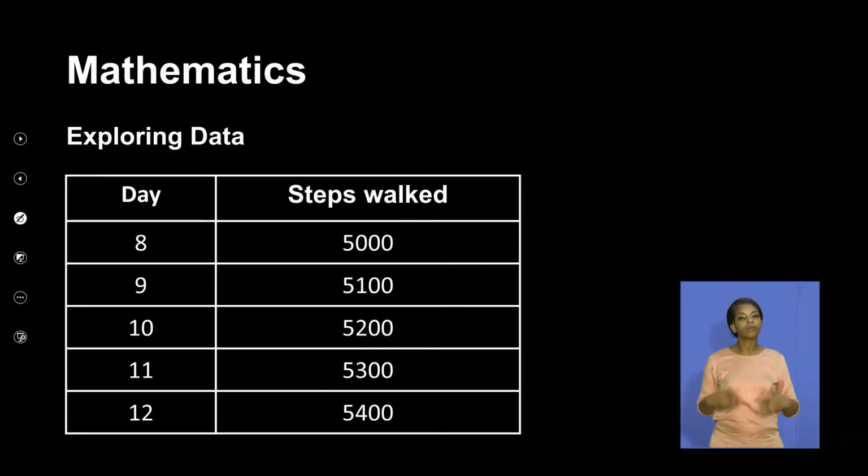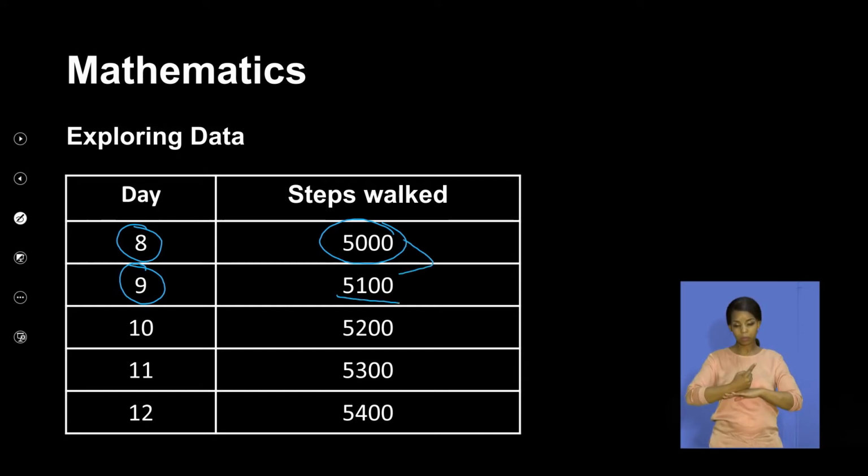Now, let's look at if they just spice things up a bit. They take a weekend off, which is our day 6 and 7, and then they start with day 8. Day 8, they say they now need to walk 5,000. Remember, the goal is to get to 10,000 steps a day for health purposes. On the 9th day, they walk 5,100.